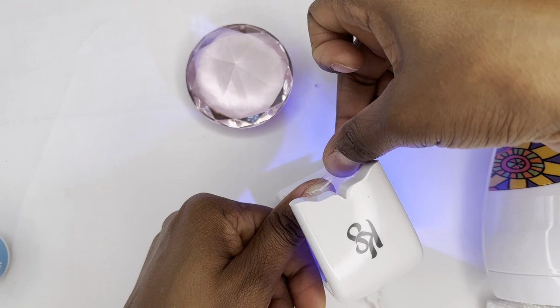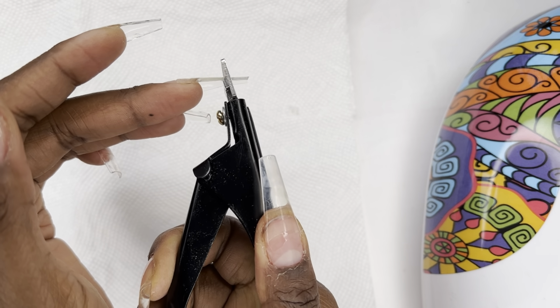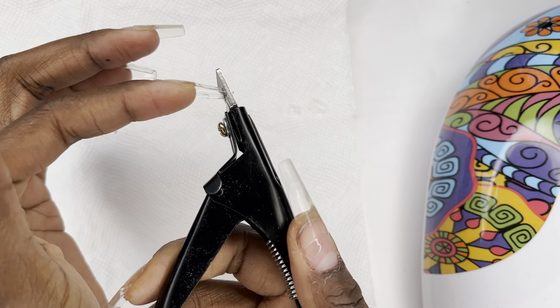Okay, after I finish applying my nail, I have to clean around because it's sticky. Gel has a sticky feel after you put under the lamp, so you have to use an alcohol wipe to clean out the sticky before you start filing the nail. Please do it before you start filing the nail, or else it's going to be a big mess. I used to go straight to filing the nail after applying gel. No, you need to wipe it out with an alcohol wipe, with alcohol, to take out that sticky feel.